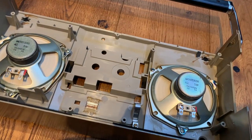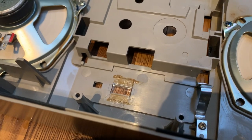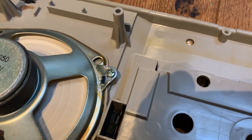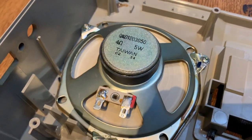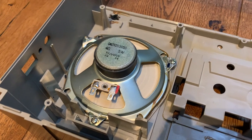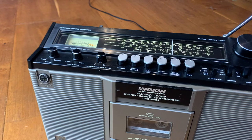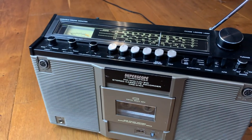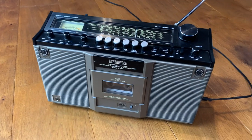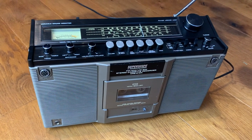Speakers are out and we've got the cassette door ready for a good clean, and there's the front grille - just needs a good clean. She's had a good scrub now, all parts are nice and clean and polished up ready to go back together. Speakers are back in. I've also just rebonded the counter window in because that had fallen out where the glue was so old - refreshed that. I also put a little bit of hot glue on the speaker screws as well, because there was some resin on there originally to stop them from vibrating loose, so now we've reinstalled the speakers we've put some hot glue on there to do the same.